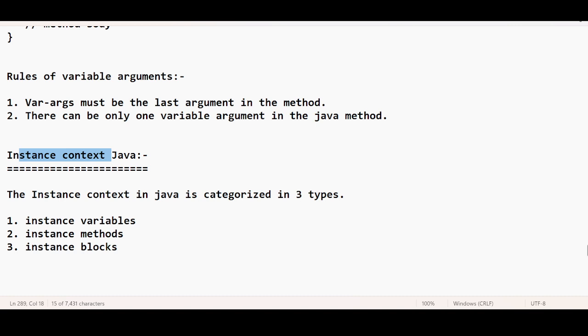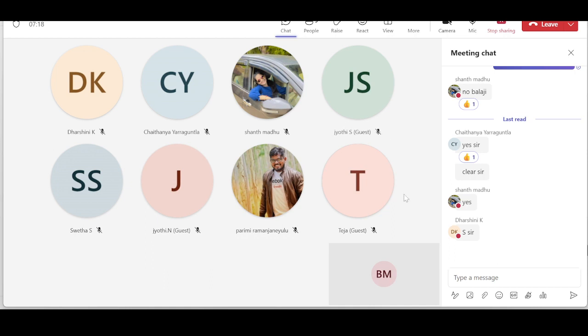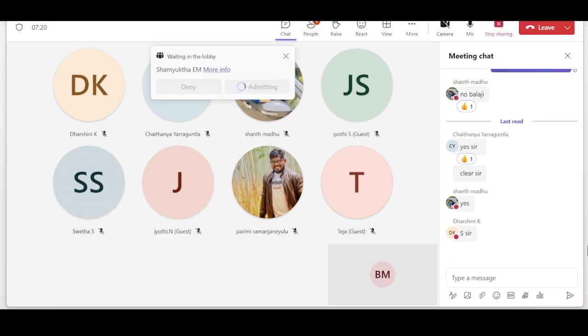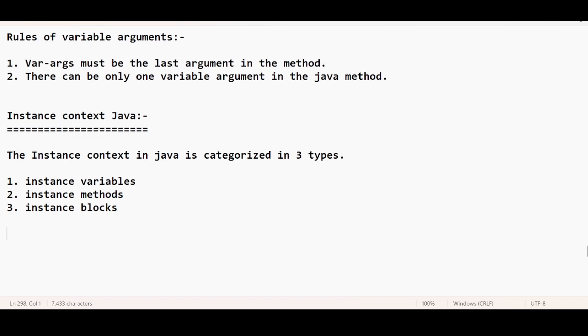So you need to focus here, because we will understand the exact control flow of the main thread. In a Java program you can see instance variables, many methods, many blocks, but you should be in a position to differentiate between the instance variables, instance method, instance block, static method. As soon as you look at the program, you should be able to differentiate these elements. Let us understand this one by one. Let me introduce the instance variables. I have already introduced this, but today you are going to see the complete picture about instance variables.